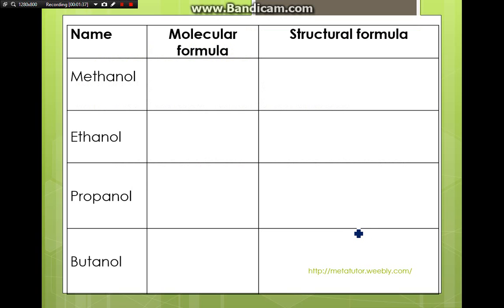The first few members of alcohols, just like your alkanes and alkenes: the first part of the name will tell us the number of carbons in the molecule, so we have one, two, three, four carbons. The second part of the name or the last part will tell us that it comes from the alcohol family - the 'ol'.